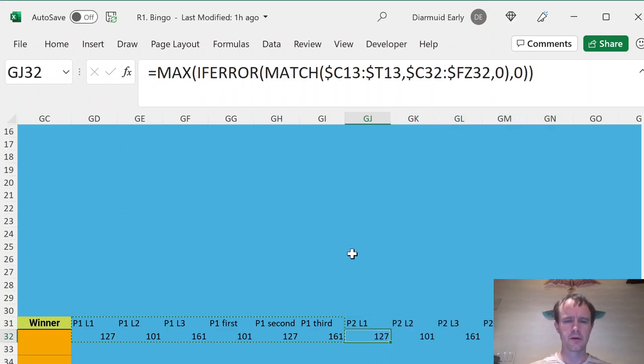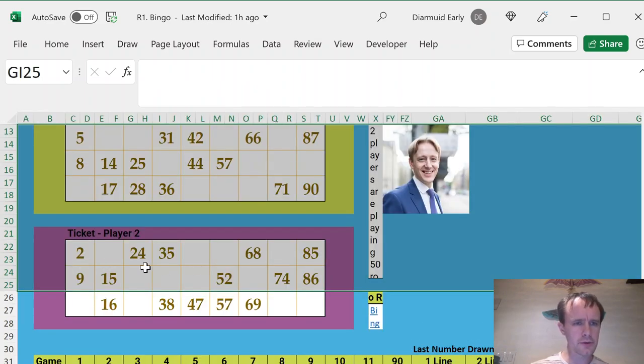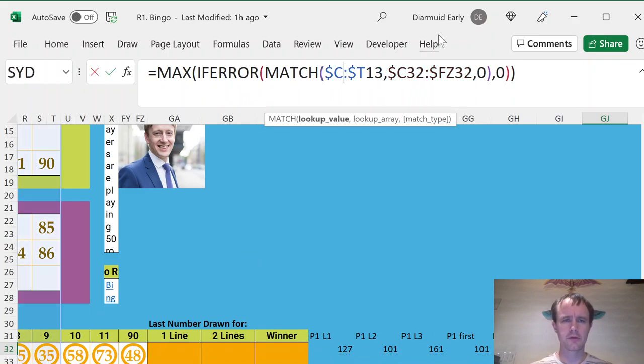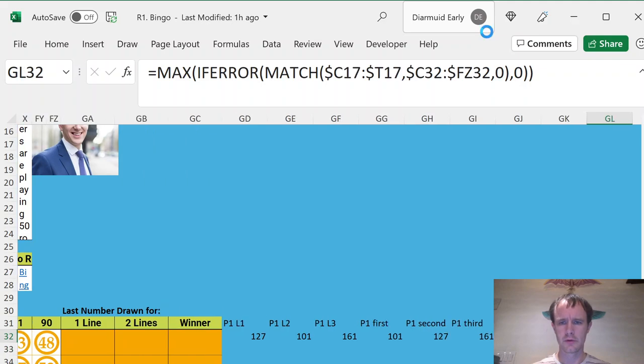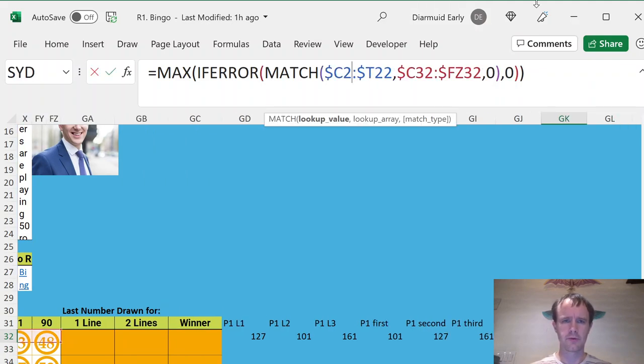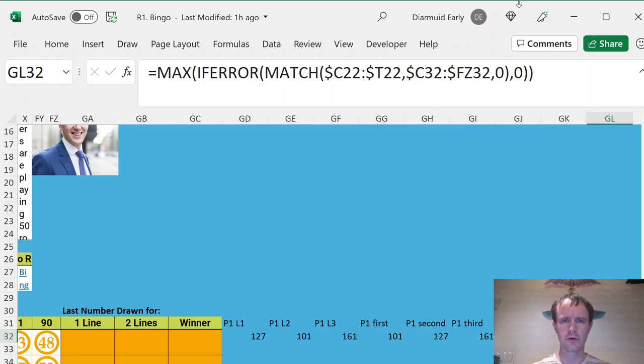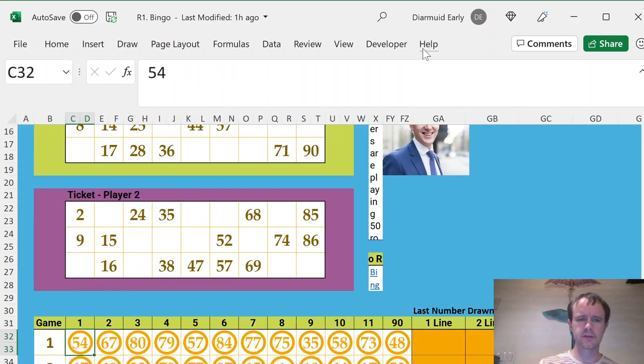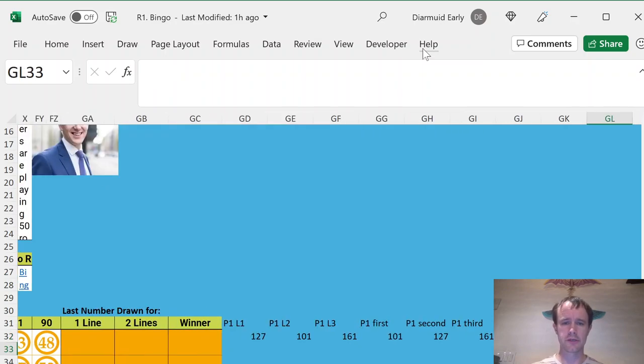And then here, let's just double check the row. The first one is 22, and then I'll go down in twos. So this will be 22, 24, and 26. Okay, and then in max, I'm pointing to the right cells. So now, the question asks you to get the number that is drawn that results in the outcome.